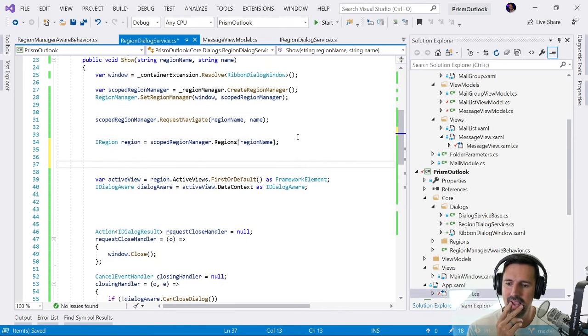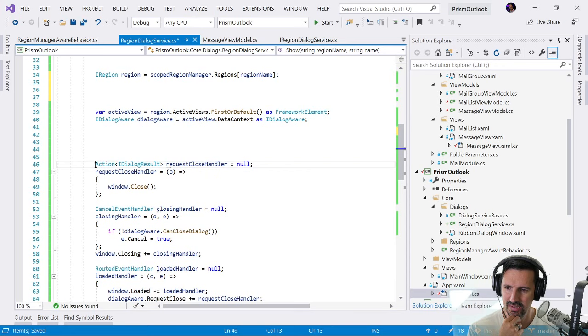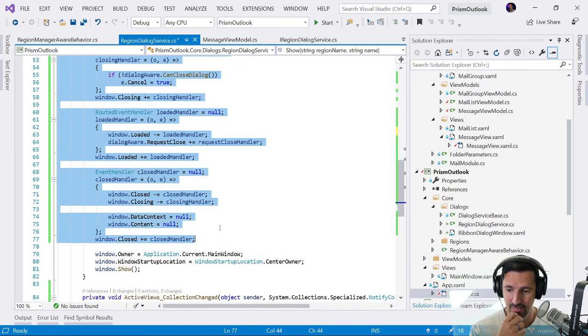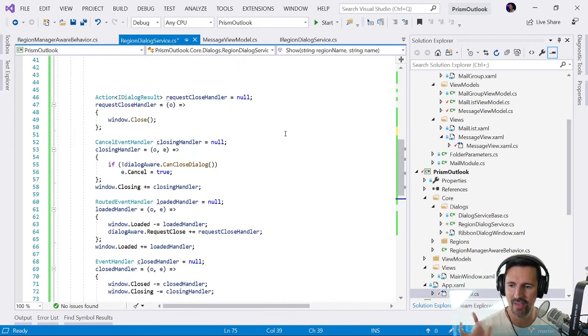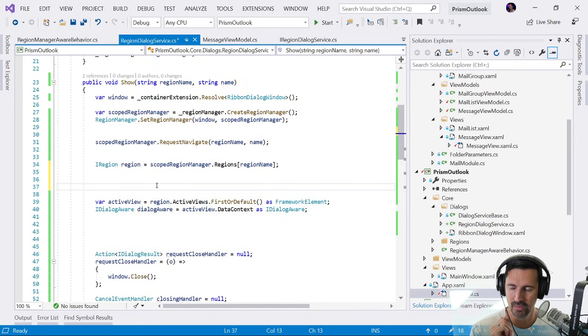Okay, so now we would basically, I'm thinking. That's dangerous, I know. What is, instead of putting this in a, no, I have to do it here. I was almost thinking of creating a region behavior for this. But no, I can't because I have to have access to that window, so I can't do that. Okay, never mind. False alarm.